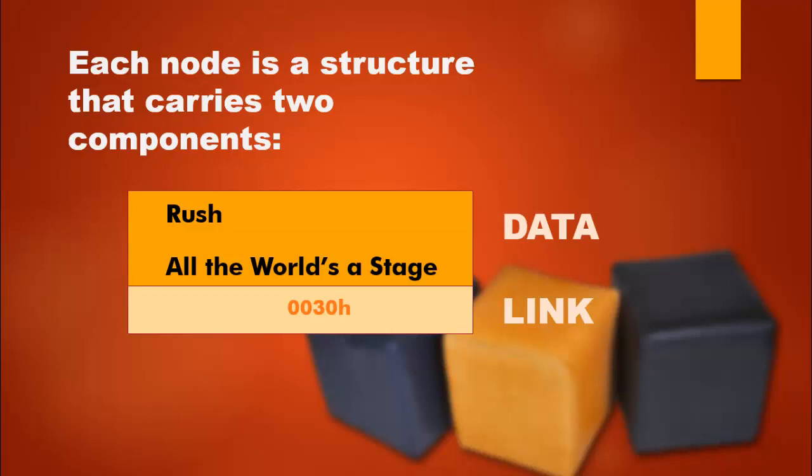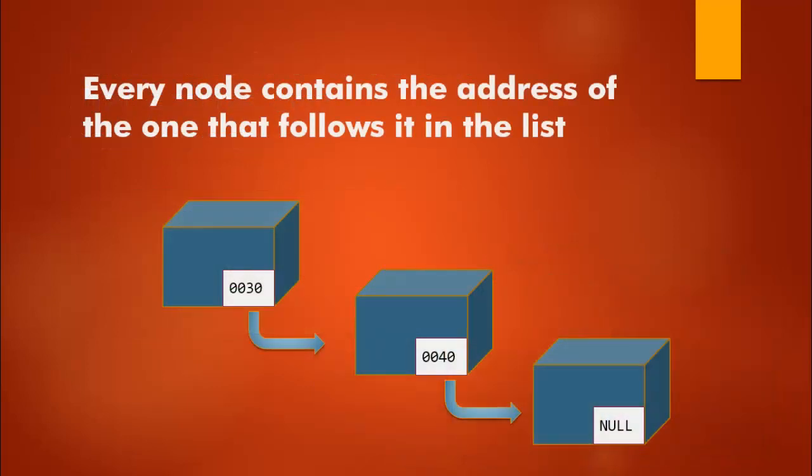We could add additional links or pointers, and we could travel through the list in one direction and turn around and travel in another direction by simply following the nodes pointer by pointer. When we look at the list, we won't see these boxes in memory, but the graphic gives us a good representation of what the linked list is all about. Each node is a container holding the payload data and a pointer to the next. The null at the very last node tells our program this is the end of the list.